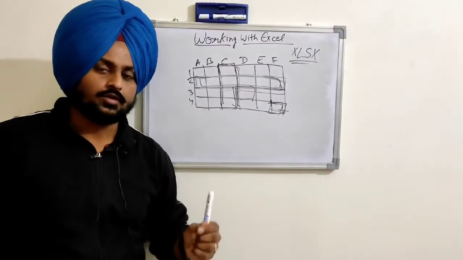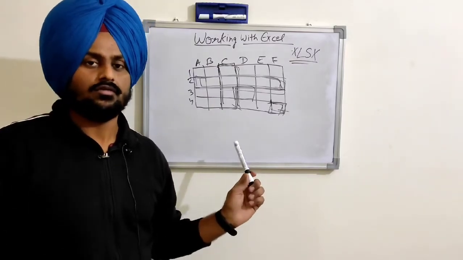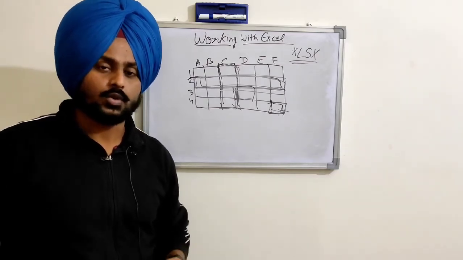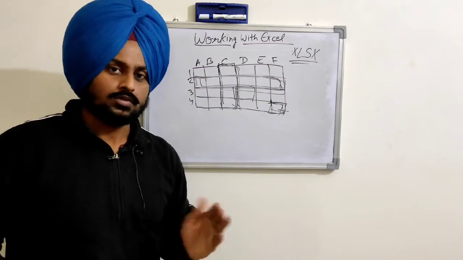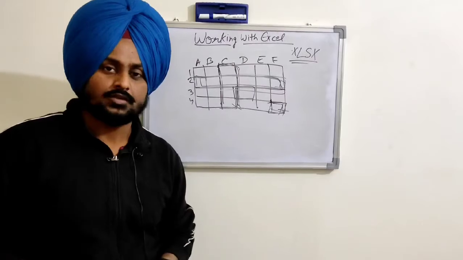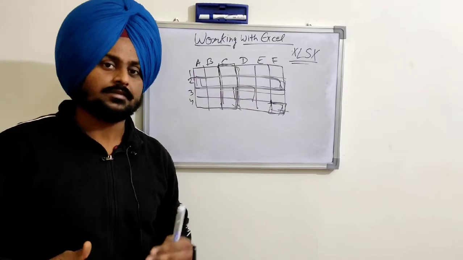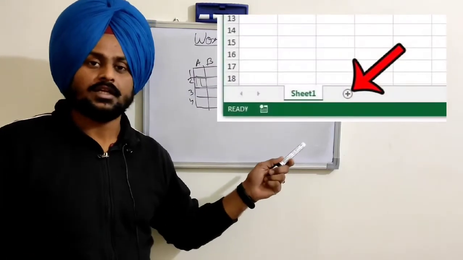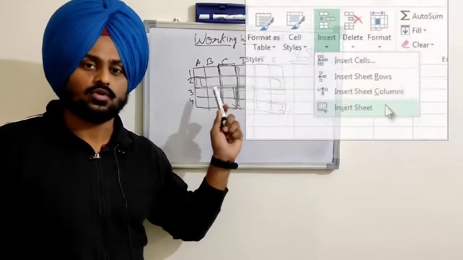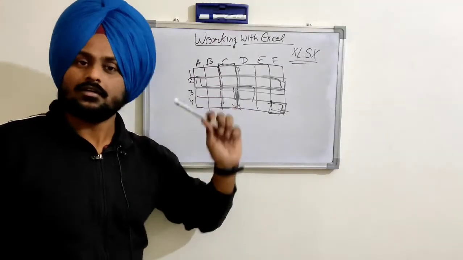Now we'll see how many rows and columns are there in a worksheet. By default you get one worksheet in a workbook. Sometimes it is asked in the question how many sheets you get by default in a workbook. So it is 1. In the 2007 version it was 3 before. You can add some more worksheets using the plus symbol in a workbook: click on the plus symbol and you will get a new sheet. Or you can go to the home tab, where there is an insert option, and from there also you can add a new worksheet.